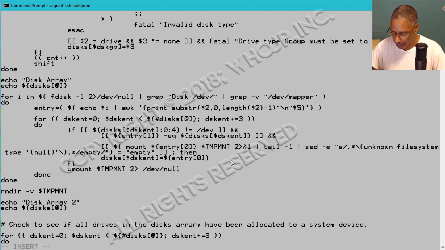So I'm just going to add a really quick check here. I'm going to use user bin ls to identify whether or not we have any partitions hanging off of our block devices. To do that, I'm simply going to take the entry, which is the 0 entry of our array, which contains the actual device name, and check to see if that device name has a partition.